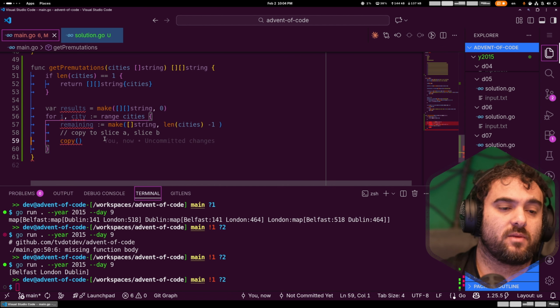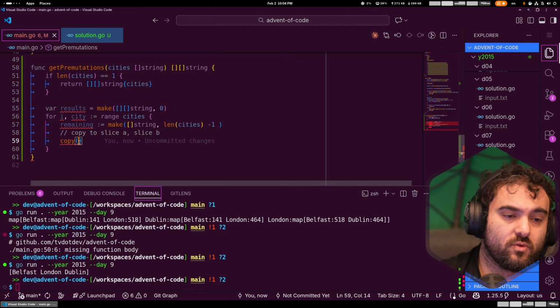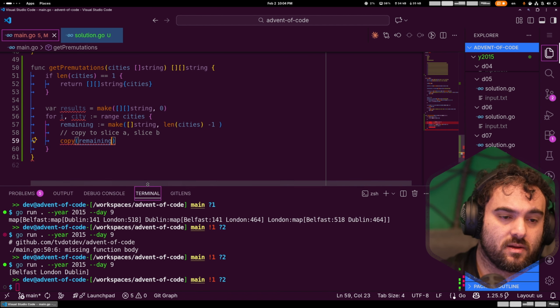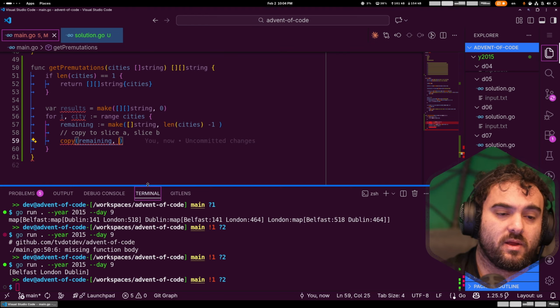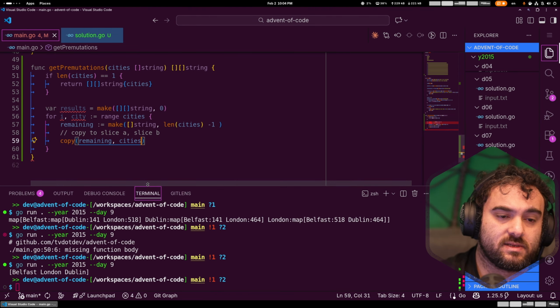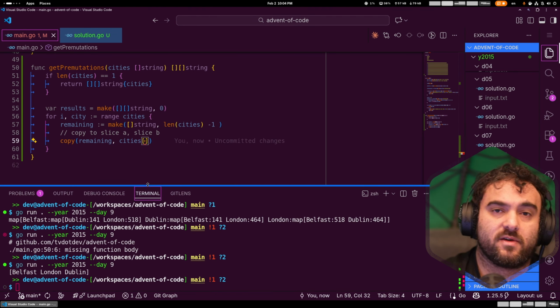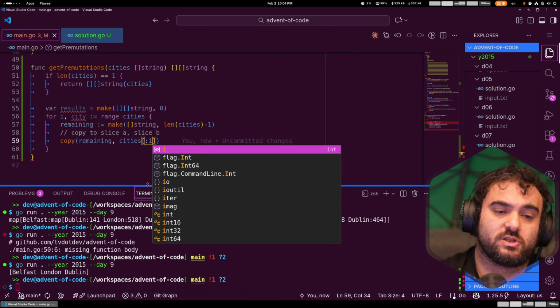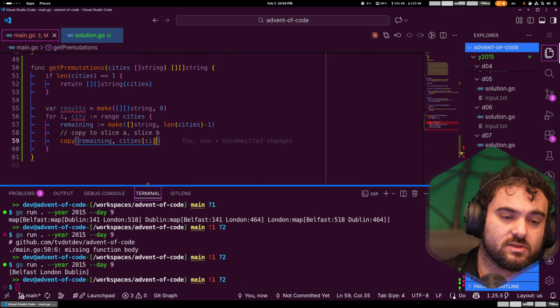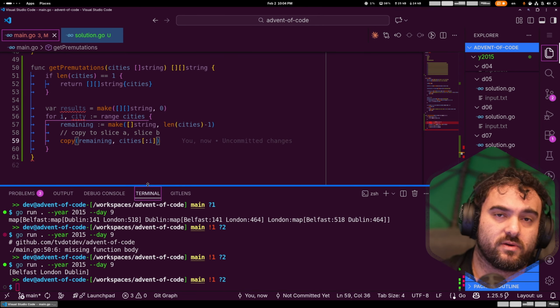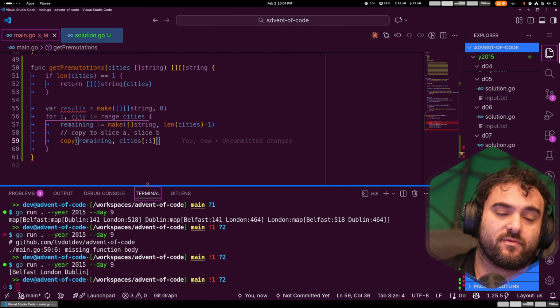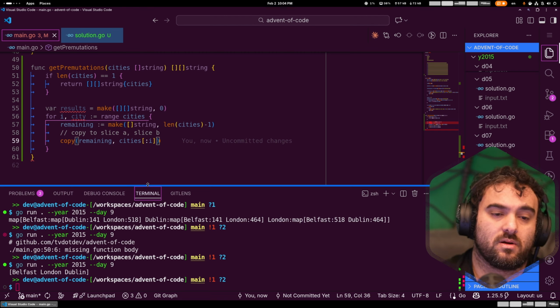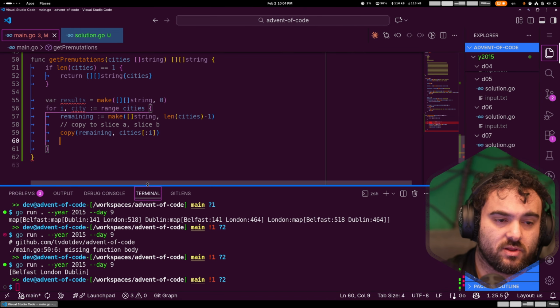So the first parameter is the remaining cities, which I need to copy to. I need to copy from cities, from the first position until the position of the current city. So if it's 1 or if it's 0, we just copy the first one, or the second one, third one, until we reach all the cities.